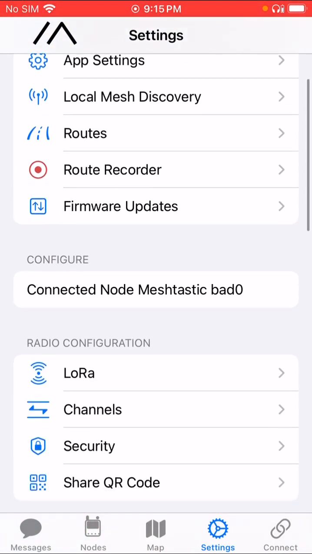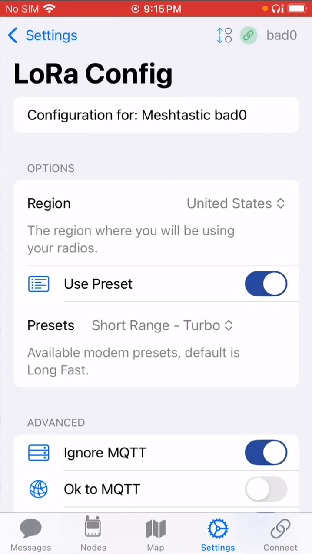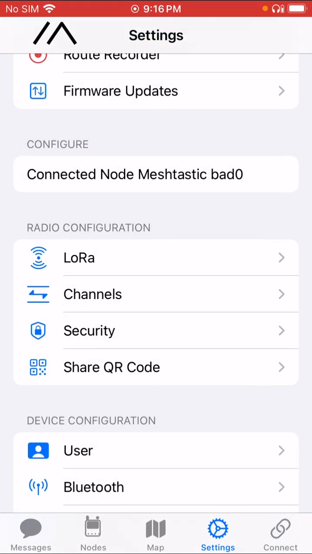The first thing that I like to do and that I recommend you all do is just go to LoRa and make sure your region is set to the United States. By default, the region will not be set. It will prompt you to change the region to United States when you turn it on, and that's to make sure that people outside of the US don't accidentally start transmitting and do something against the FCC of their area's rules. So make sure that your region is set to the United States once you are in the United States, or if your local laws allow for it in whatever country that you're in while you're setting this up. So once your region is set to the United States, you're essentially off to the races.